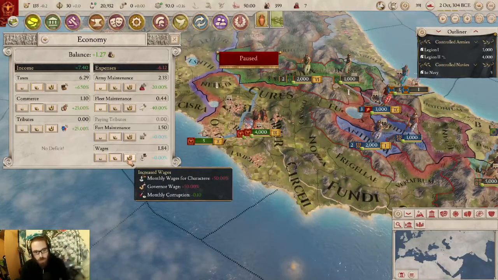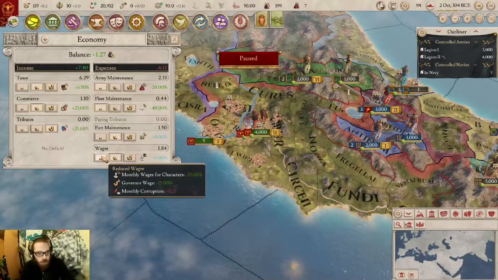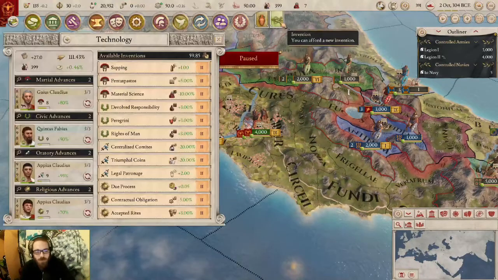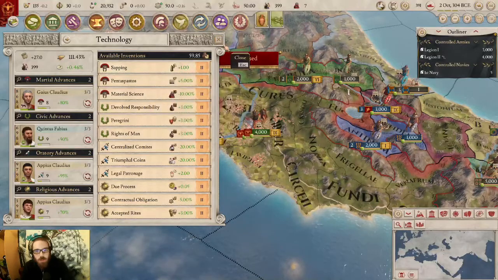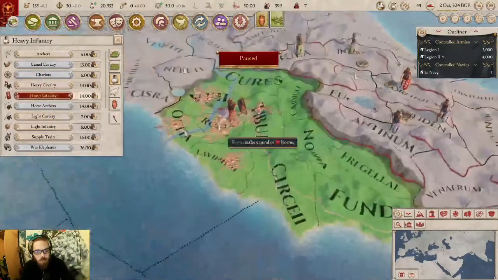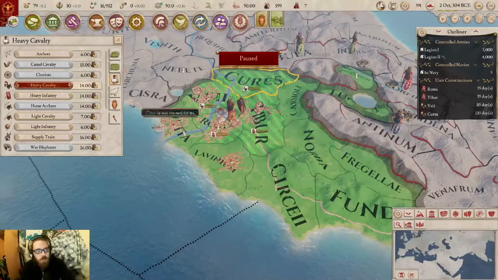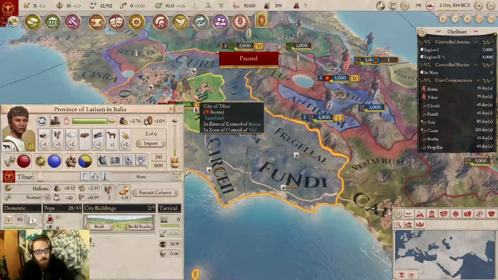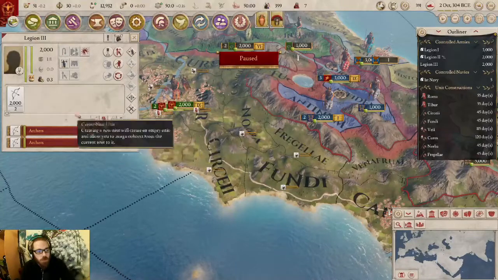Wages, having a high wage for your character is quite nice in terms of monthly corruption decreasing quite well. Which is sort of logical, even though when you give more money to people, it doesn't. Yeah, it's sort of logical, let's say. So I'm not going to use any of my money for inventions. I'm going to build some new cohorts already. I'm going to build 2 heavy infantry, 2 heavy cavalry, and some more light infantry. I'm going to take this one and this, and bin the archers. I don't need them. I don't play with them.